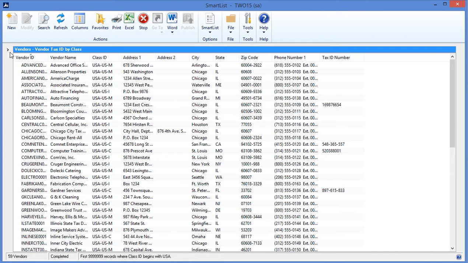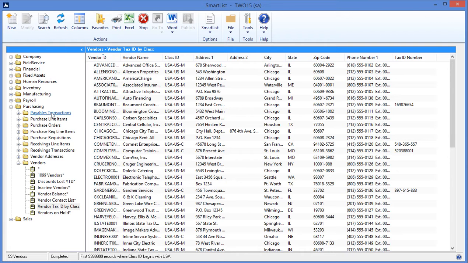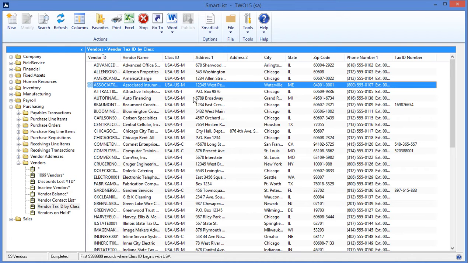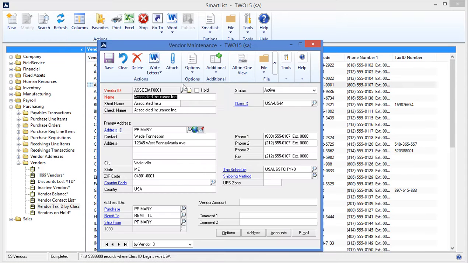And so now if I go back to the SmartList panel over here, within the vendor SmartList, I now have a vendor tax ID by class SmartList, which has my settings saved for me. If I'm using this SmartList because I'm using it to clean up data, one nice thing is that if I double click on a row within my SmartList, I can go directly to the vendor maintenance screen.